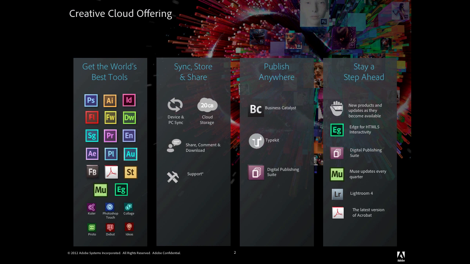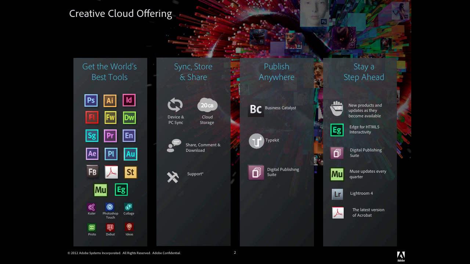And most importantly, and probably the thing that I'm most excited about as far as Creative Cloud is concerned, is that we no longer have to wait 12 months, 18 months, 24 months to deliver new features. With the way that software works and the way that revenue recognition works, we can't always deliver features to software that you previously purchased without having to charge for it. But now that it's a membership, now that it's Creative Cloud, we can deliver those features as soon as they're ready. So you no longer have to wait for a new thing to happen with your great application. You can get it as soon as it's available to us.